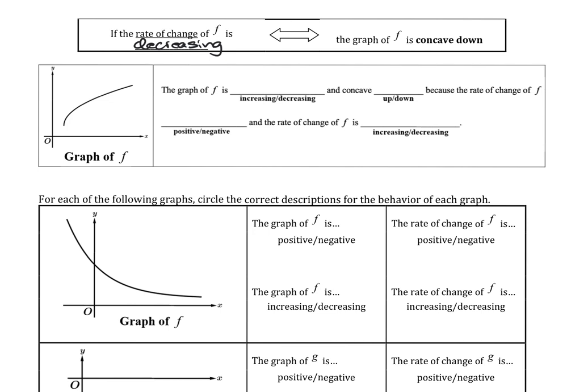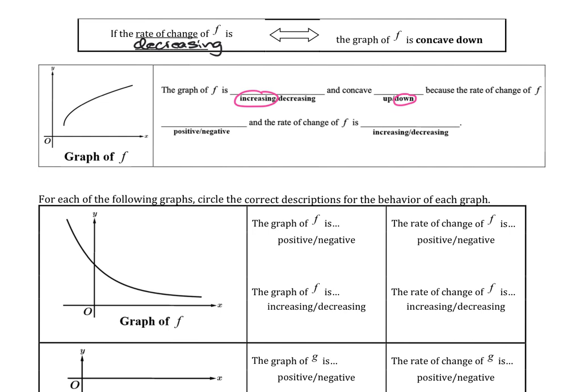Okay, now we're going to try and piece everything together in terms of increasing, decreasing, concavity, and also rate of change. Looking at the graph on the left, this one is definitely going to be concave down, but we're going to list all the descriptors for this. It is definitely a function that is increasing, and I know it's increasing because we are going up. It is also going to be concave down. I know it's concave down because it's facing down versus facing up, like our parabola shapes here.